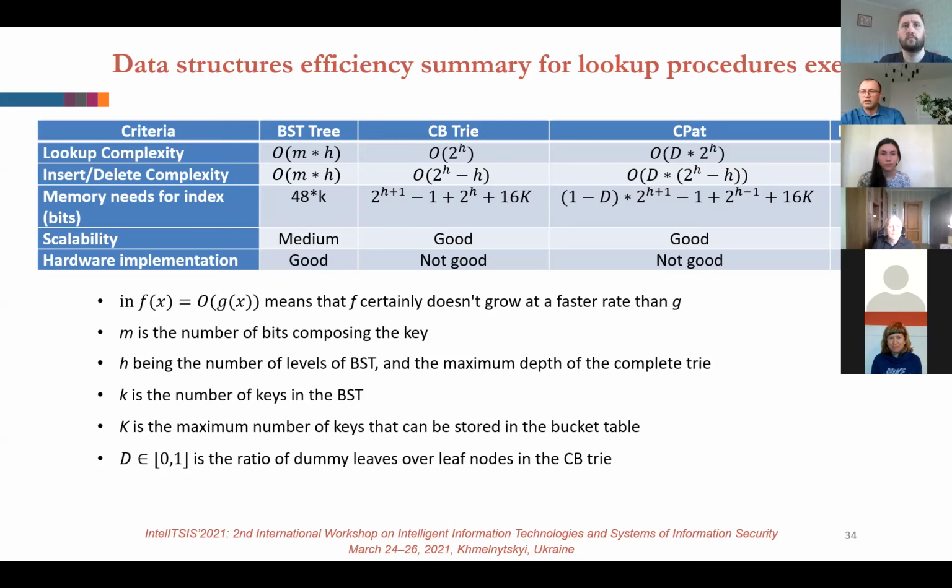Regarding scalability, trie-based solutions are expected to provide higher scalability than tree-based ones for two reasons. First, tries operate on bits and not bit strings as trees do. Second, in tries, common prefixes are represented only once, while in trees, they are repeated each time they occur. Since in the case of hash tables, time complexity doesn't depend on the number of keys, the scalability of hash tables is considered the highest among the data structures presented.